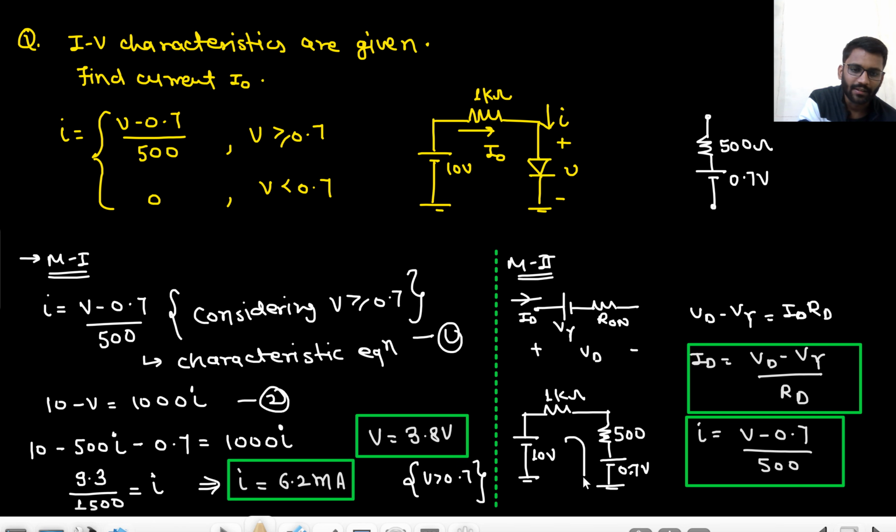Now you can find the current. The current value that you will get is 6.2 milliampere. So by the diode model also you can verify. By diode model you can see that your cut-in voltage is 0.7, RD is 500 ohm. So from here you get the value of current, that is 6.2 milliampere. Well and good, easy question. I prefer this method because, irrespective of any device, you can get the value of operating point. We have solved very good problems on these types of questions, finding operating point. So these are very easy questions.